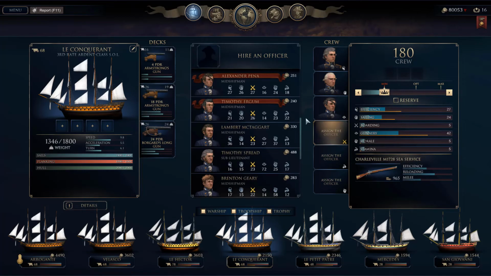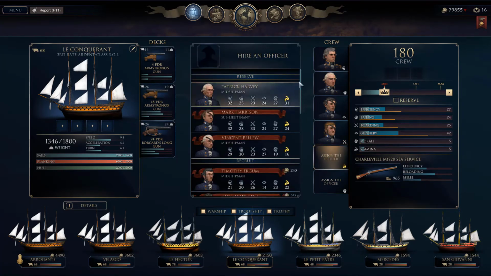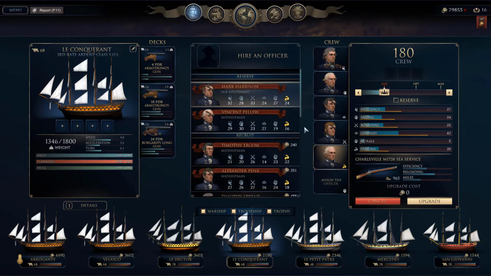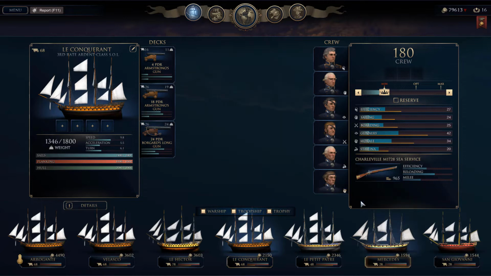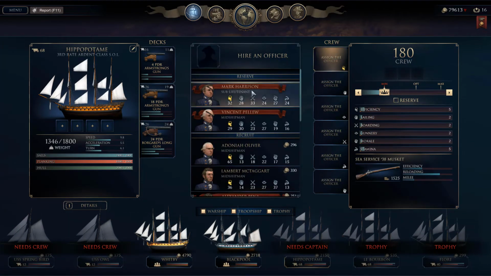You're at 41. It's a lot better. 31 seems to be best here. Bam. 59 is the best for you. Upgrade. And then Le Concurrent. We took care of that. Sweet. Next up will be crew for the hippopotame.